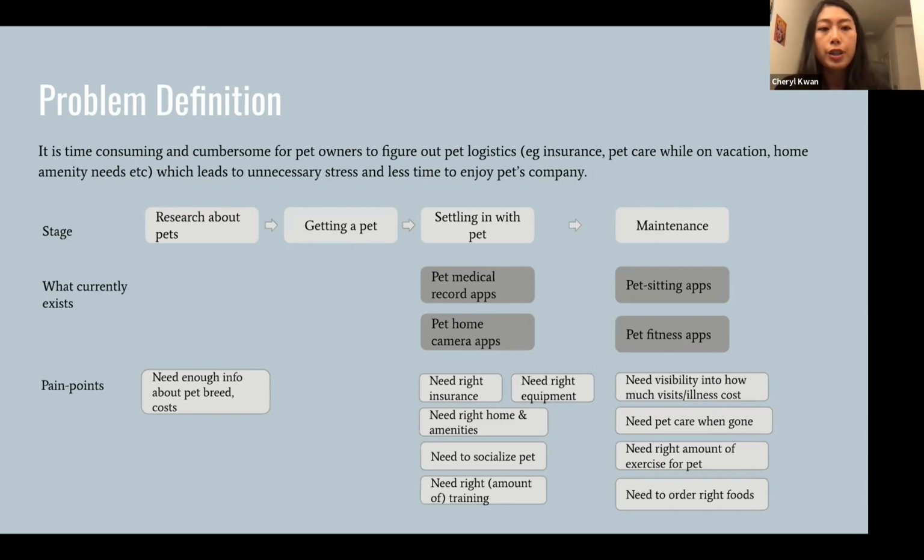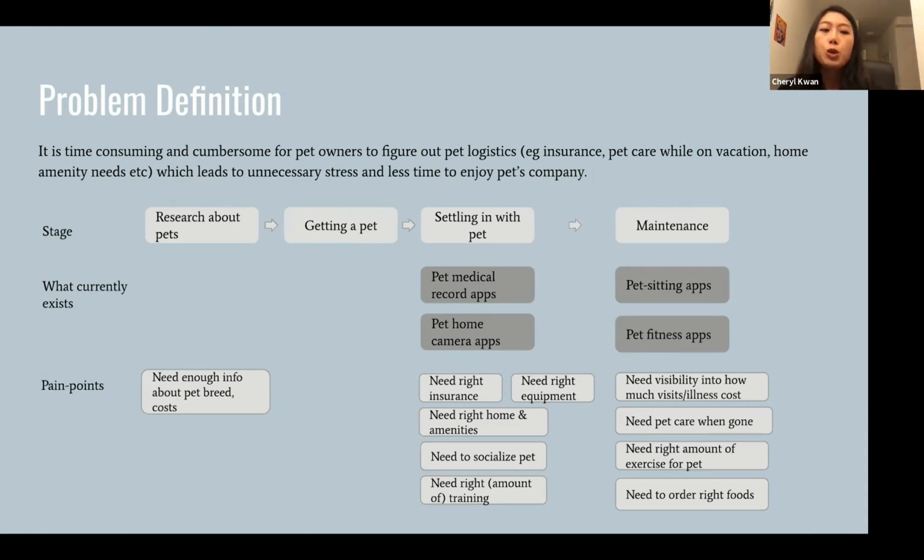So the problem definition that I have posed here is that it's time-consuming and cumbersome for pet owners to figure out pet logistics. So pet logistics meaning they got a pet, they need to figure out which insurance to get, who's going to take care of their pet when they're on vacation or at work, what are home amenity needs they need. So how much space does the pet need?